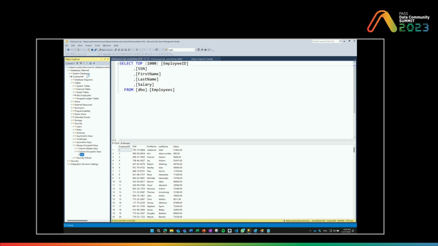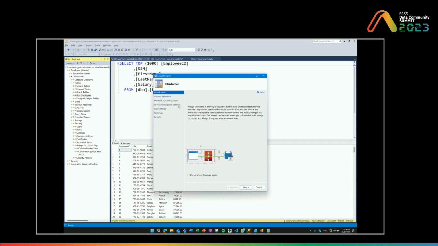So I go to my table, employees, and here you have the option Encrypt Columns. And that's what I want to do. First of all, you get an introduction, a welcome screen. We also made the wizard smart. So I enabled the enclave already. Let's assume I didn't do that. Then the wizard will see that, and it will tell you, hey, by the way, you didn't enable an enclave. Do you want to enable an enclave, yes or no? I would recommend doing that because, as I just explained, you get much more flexibility.